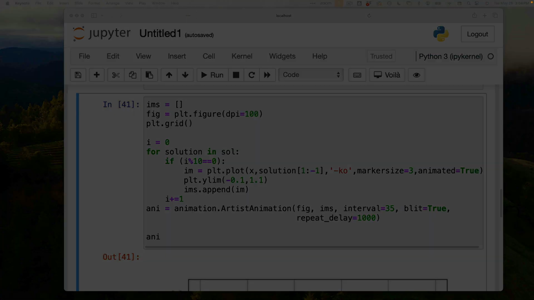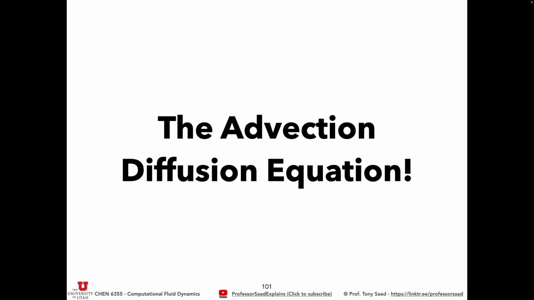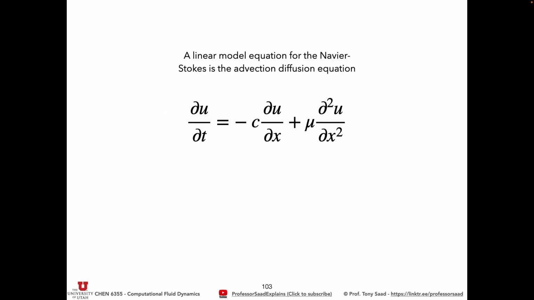Okay. Are we ready for the advection diffusion equation? We did diffusion, we did advection. What the heck, we can do advection diffusion, right? Maybe we have 15 minutes. It shouldn't take that long, okay? So let's do it. This is the advection diffusion equation. We're just adding advection and diffusion, okay?